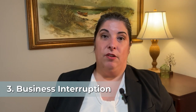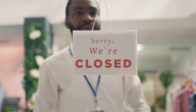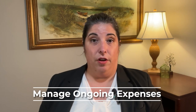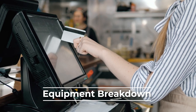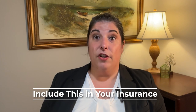Third, let's discuss business interruption insurance. Running a store involves countless variables and unforeseen circumstances that can disrupt your operations. Business interruption insurance is coverage that ensures your store remains financially stable during unexpected closures. For example, if a natural disaster hits your area, forcing your store to close temporarily, how would you cover ongoing expenses like rent, utilities, or salaries? That's where business interruption insurance steps in. This coverage reimburses your lost income and helps you manage ongoing expenses while you're closed. It's not just limited to natural disasters — it could apply to scenarios like equipment breakdown, a fire, or even a supplier-related issue affecting your inventory. Business interruption insurance essentially acts as a financial safety net, and having it can be the difference between surviving or struggling to recover after a loss.